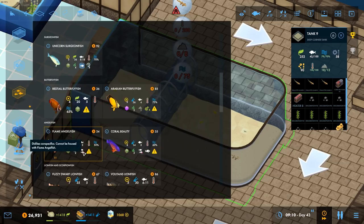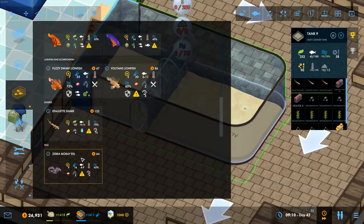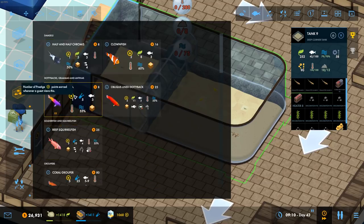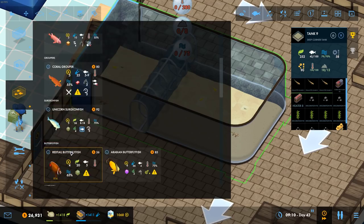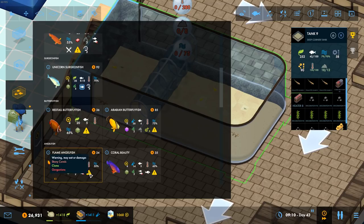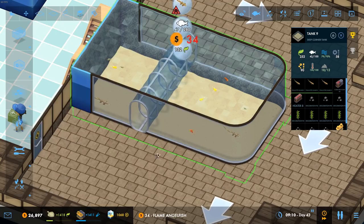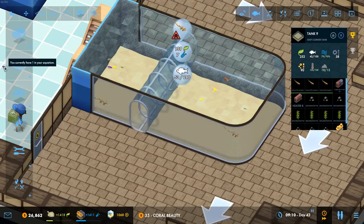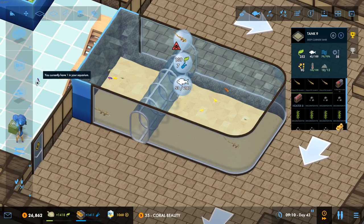I feel like a few of these, they can't be together. They're not a bully, though. They can't be with other Gorgonians. What the hell is a Gorgonian again? Let's have a look. Damsels, soldier fish, squirrels, groupers, surgeon fish, butterfly fish, angel fish. So I don't think we have Gorgonians. What about you? Shiny corals, you're a wimp as well. So we can have you. Yeah, so each of those can go in. That's good. So this is a wimpy tank, basically. Full of wimps. All right.